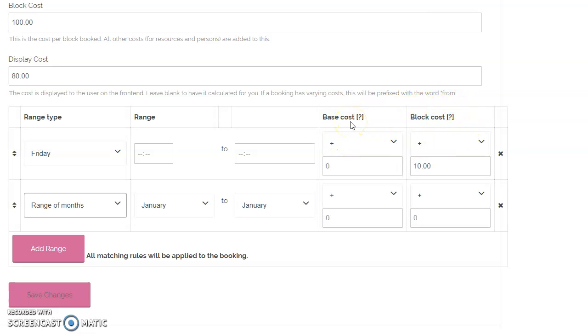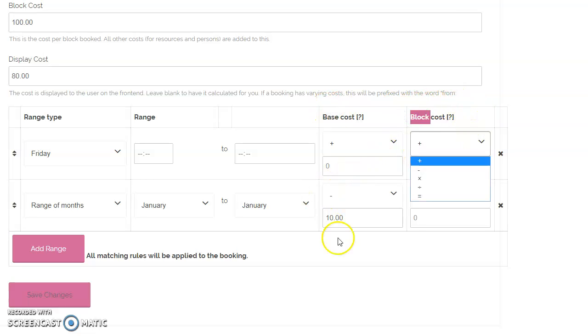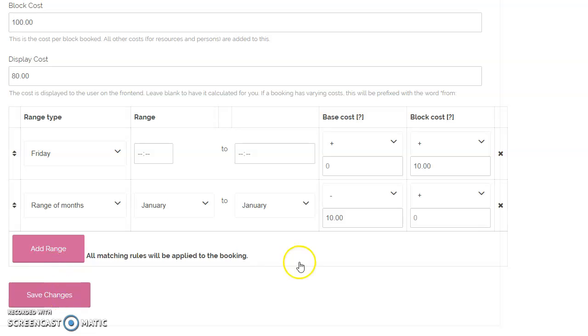So if you wanted to say for every booking in January, we're going to give you 10% discount, we would go to, and we're £100, so 10% discount would be taking £10 off. We would go to minus 10, and that would take it off the whole cost of the booking. This would take it off the cost per night. And then save changes.